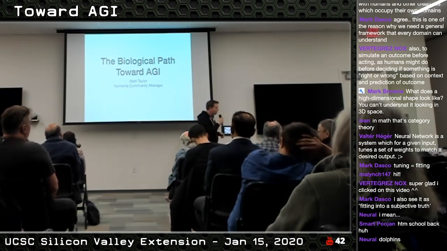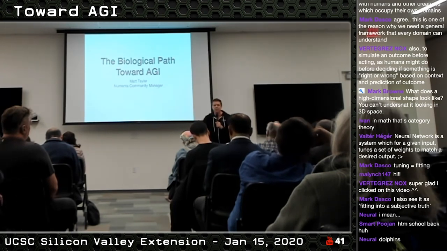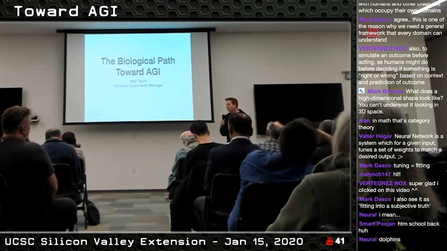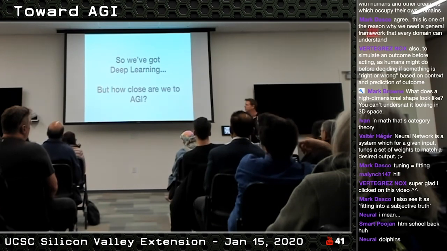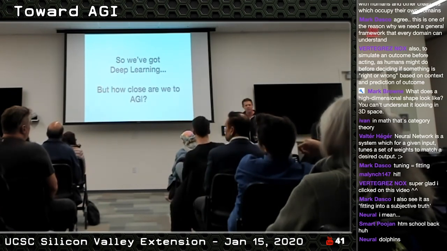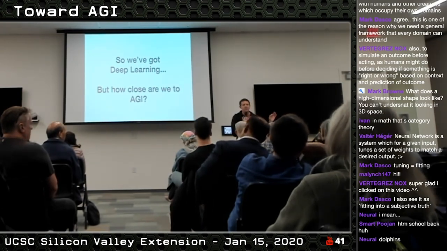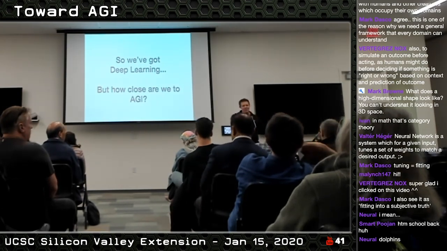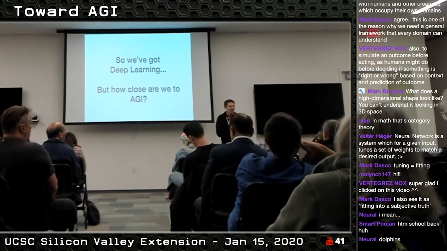So I'm going to define intelligence basically by trying to explain how the brain exhibits what anyone would call intelligent behavior. This is all biological. I'm going to do a quick review of deep learning because we just sort of seen deep learning. That was very simple. I mean, the math is hard, right? But that was the simplest way to understand all of the math is what he just gave you. And it's super hard to understand that.